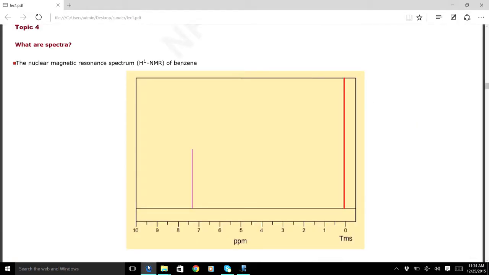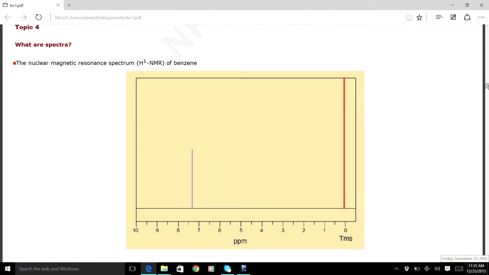Let us start with the spectrum of a single molecule to begin with, and what you see in this picture is the nuclear magnetic resonance spectrum, the proton magnetic resonance spectrum of benzene, which contains typically only one line. There is only one frequency for the proton NMR for the benzene molecule, and this large line is the reference line due to the solvent that you have. This is a magnetic resonance spectrum, but if you do this under very high resolution, even the single line will have a small line width associated with that.